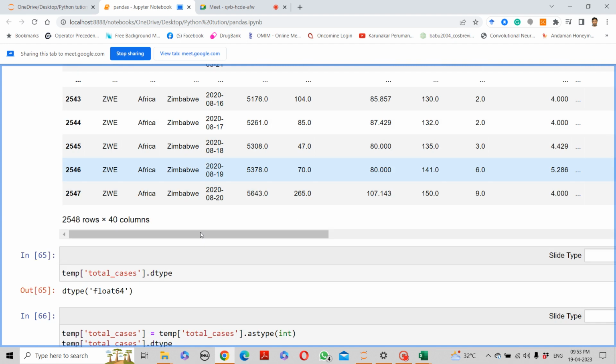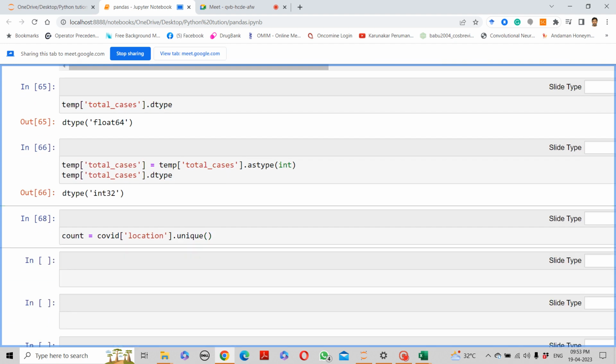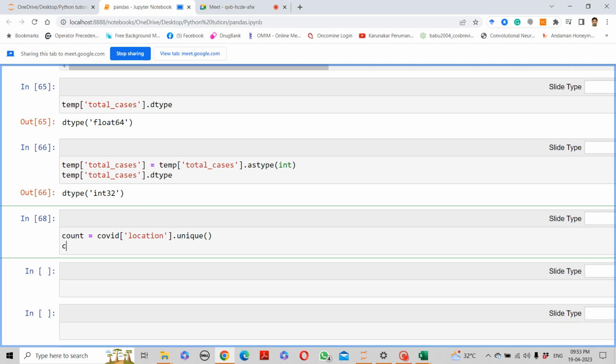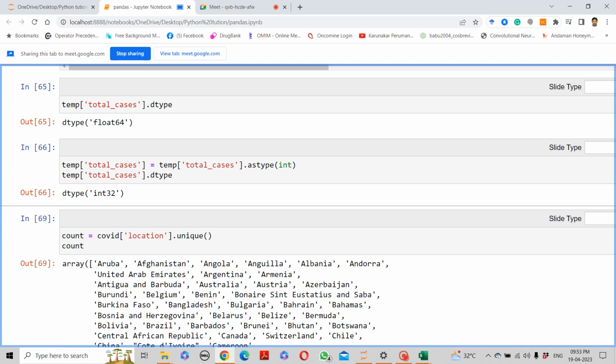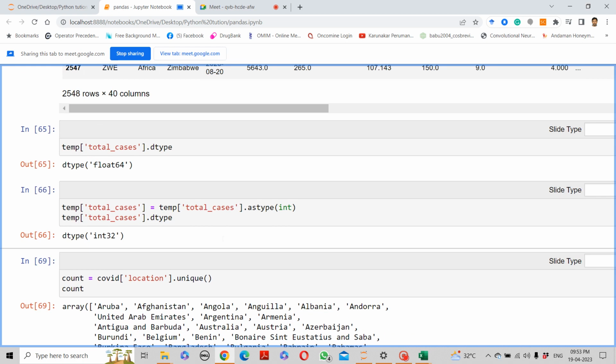Let me check. Oh, location, not locations, sorry. Then dot, there is a function unique. If you print this count, you will get all the locations over here.